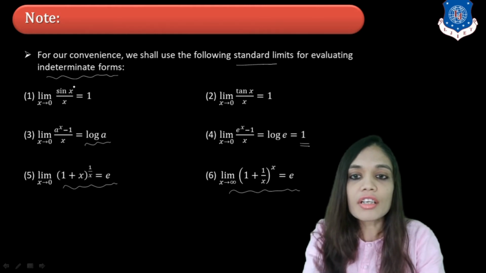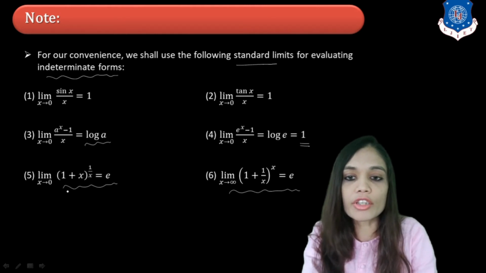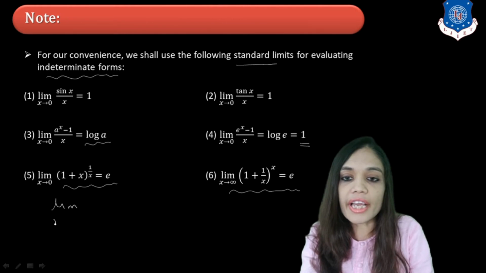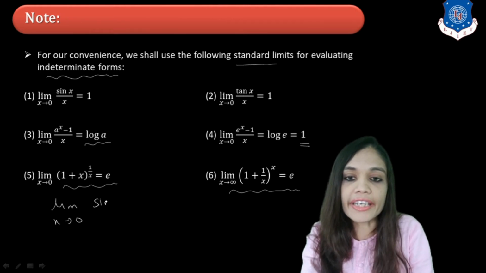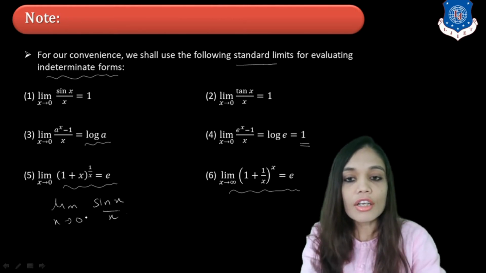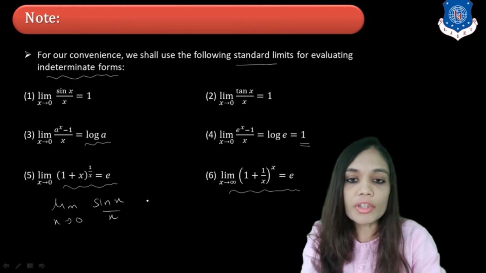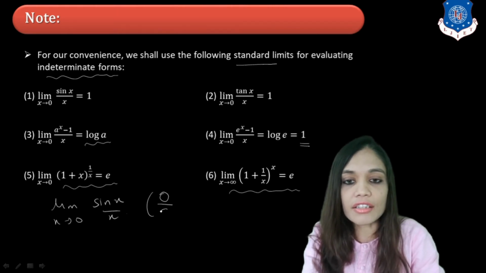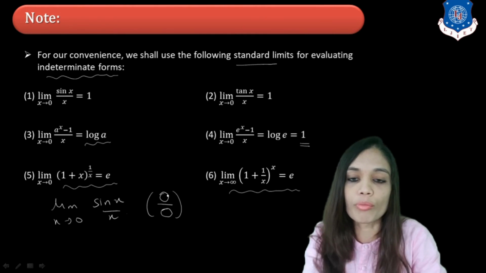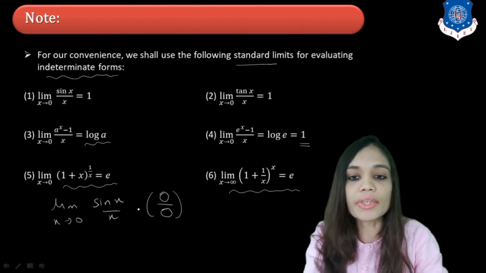So let me give you a brief idea about the limit x tends to 0 sin x upon x. So if we put 0, it will be equal to sin 0. So it will give us answer 0. If we put 0 in this, again answer is 0. So which is the form? It is 0 by 0 form. So we have to use our L'Hospital's rule.